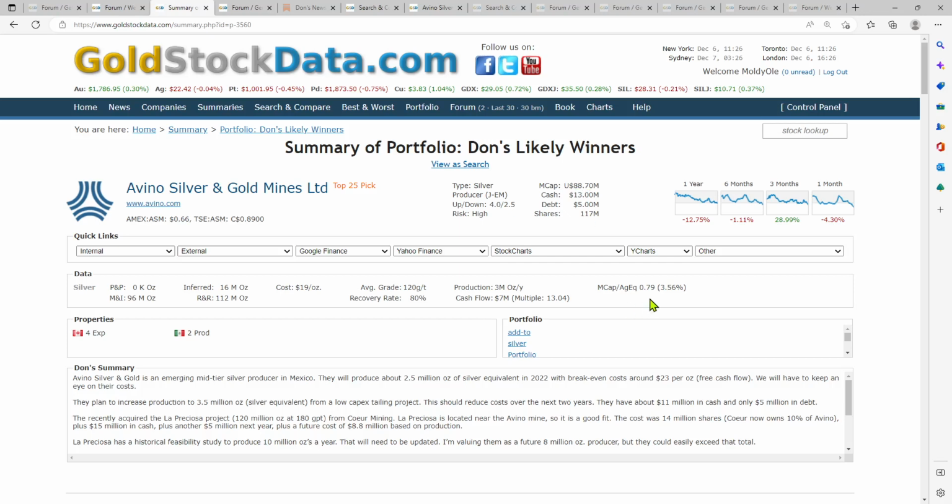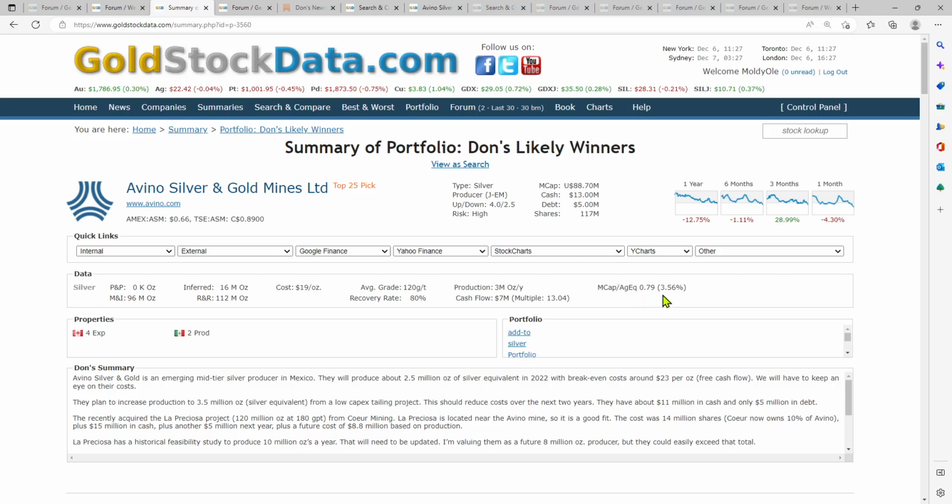That tells us that the silver in the ground, well, whatever silver gold in the ground, works out the silver equivalent to 79 cents. Wow, that sounds pretty cheap. All right, so you can compare this value with other silver companies and maybe use that as a metric. That's one, they're always posting their comparables as we've seen in a post in the forum. So that's one metric you might want to look at.